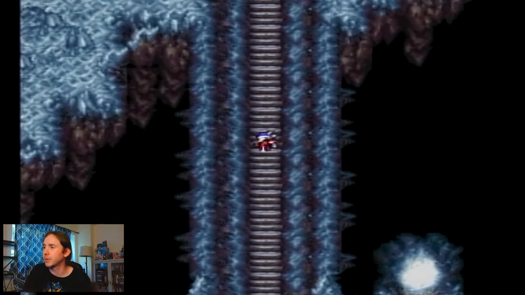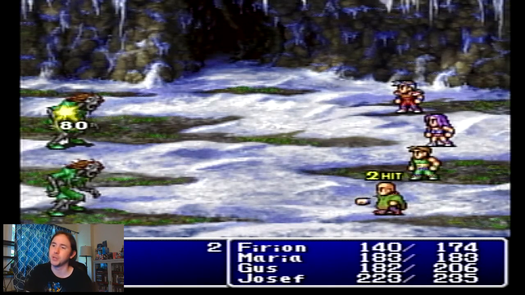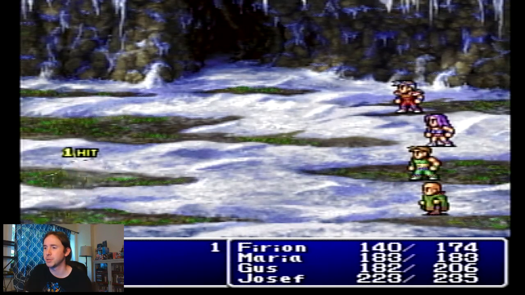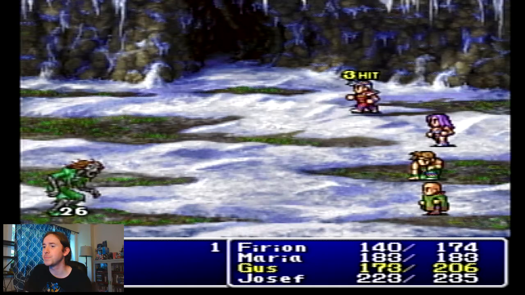So anyway, Snow Cave, here we are. We picked up the snowmobile last time, and I just passed through a lot of crap. Ghouls! At least these look a lot different from the zombies that are in the original Final Fantasy game, because... As fun as... I think I know why Maria's missing.